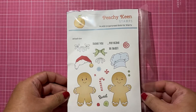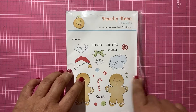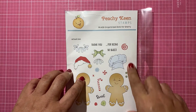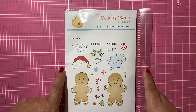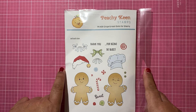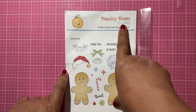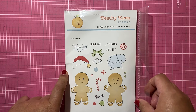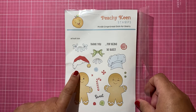I don't know if you guys follow Jill Norwood, but she had asked the owners of Peachy Keen Stamps to bring back some images and they agreed. This one was actually to benefit Sherry, who sadly passed away — she was 'Craft Pray Repeat,' CPR on YouTube. It's just so sad she recently passed away. The owners of Peachy Keen agreed to give 50% of the sales of this particular stamp set to her family, which I thought was just so awesome.